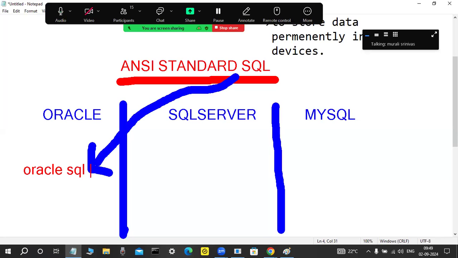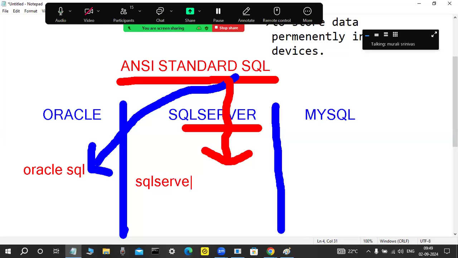Suppose Microsoft's product SQL Server is there, no? Those persons also created their own SQL language from this ANSI standard SQL, that is called SQL Server SQL or T-SQL. Okay? That is SQL Server SQL. Suppose anybody learning Power BI, those persons are learning SQL Server SQL.